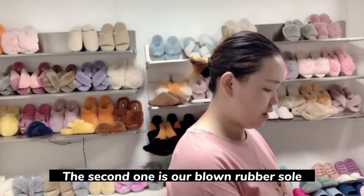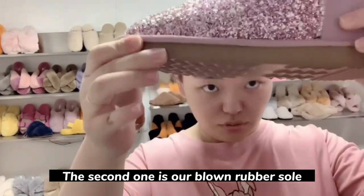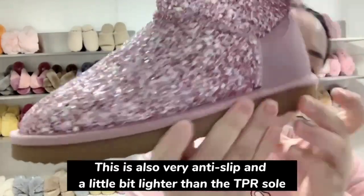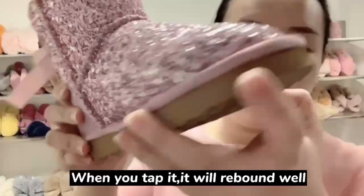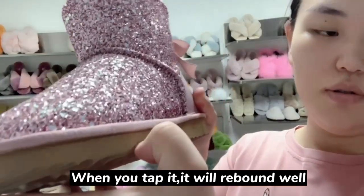The second one is our blown rubber sole. This one. This is also very anti-slip and a little bit lighter than the TPR. It will rebound very well.